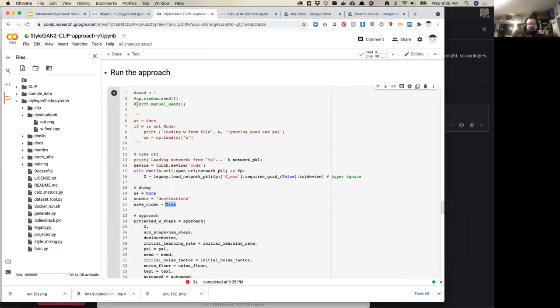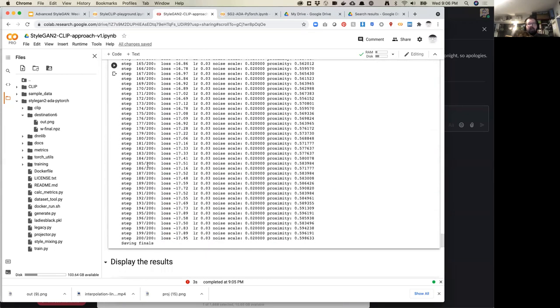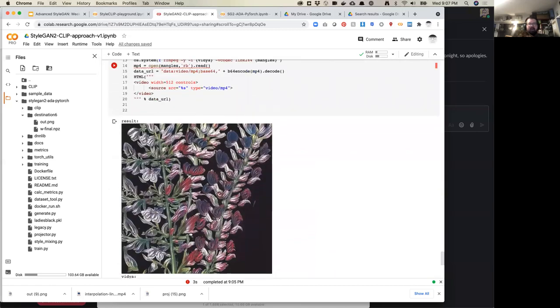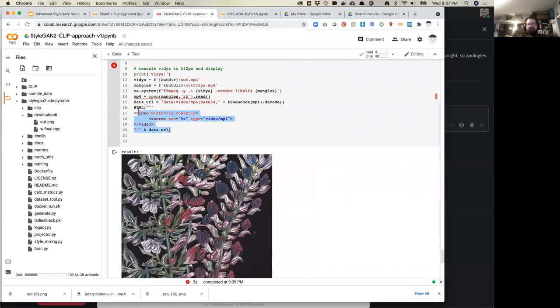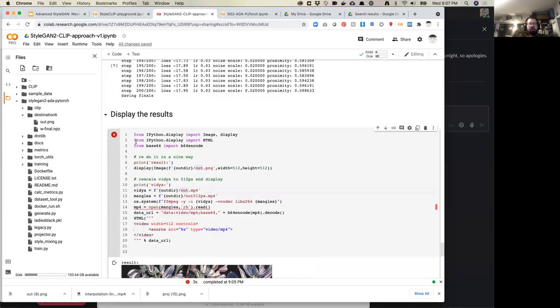If I run this again, it'll update with a video and we'll get video outputs. One other note is if you have a lot of iterations, like 1,000, and you try to run this last cell, it might crash your notebook, because displaying video in Colab is a nightmare. It's trying to display a really long video and it will probably crash Colab, in which case you'll just reconnect and it'll be there and you'll be able to download the video. I ran into this error many times last night. So what you might really just want to do is get the video file from here. So that's this notebook.